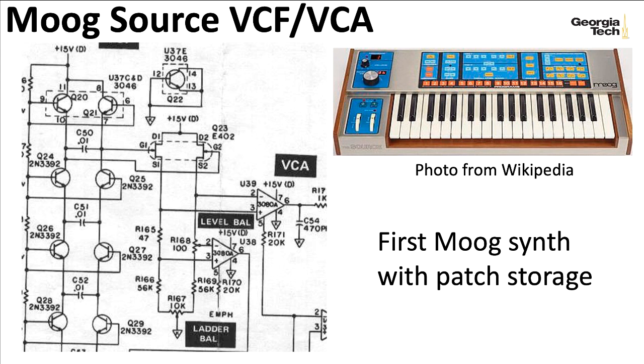A newer design is the Moog Source, still a monophonic synth as far as I know. This is the first one with patch storage. I believe it has a Z80 in it. So here's everything needed to be under some sort of voltage control. So here, instead of using op amps or BJTs, they're using a pair of matched JFET transistors. There you go. This structure, these are voltage buffers made with JFETs.